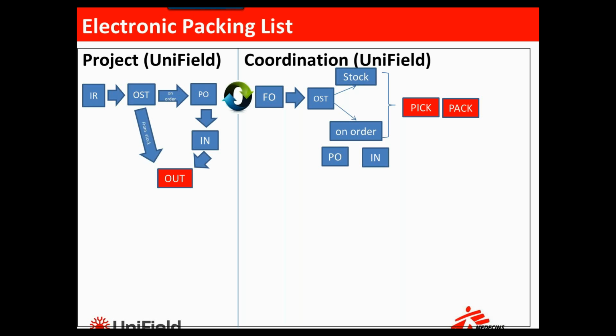Once you have it in the packing location, of course you put the things in boxes, and you decide what the weight of the box is. In some missions, we also have our own boxes with predefined sizes, which we can also encode in Unifield. We pack them in the boxes with the dimensions that we have in Unifield, or if you don't have the dimensions, we can also skip putting that in the system. And then after we pack our items, we ship the lines.